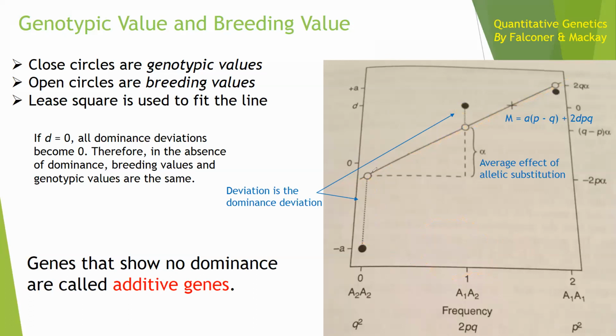The open circle on the line is the breeding value. So these additive effects can be well predicted using this linear prediction model. However, the difference between each data point and the line cannot be explained. That is due to the nonlinear genetic effects, or the dominance deviation. So this is a very nice graph, and I hope you can leverage it to understand the difference between these important genetic terms.